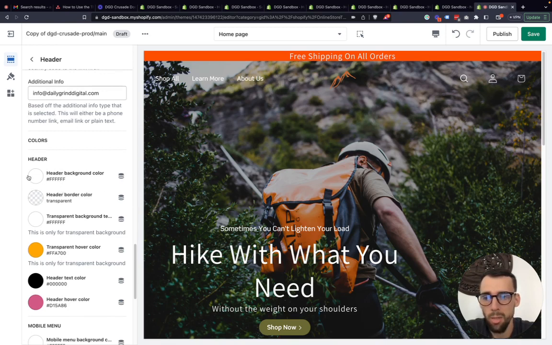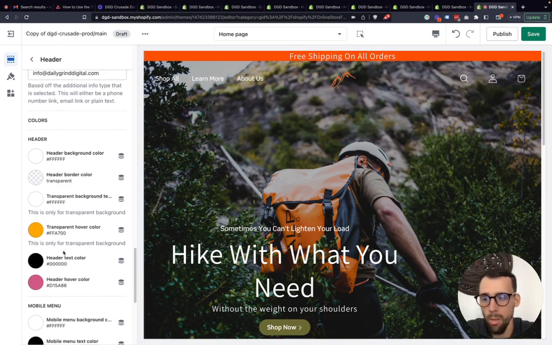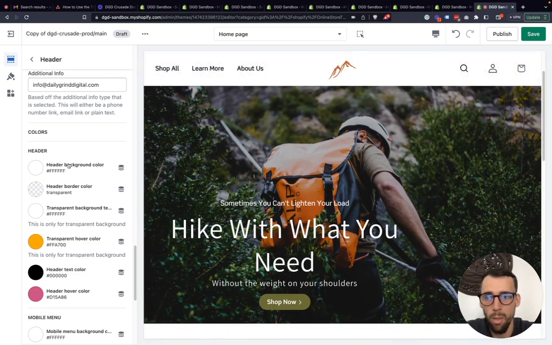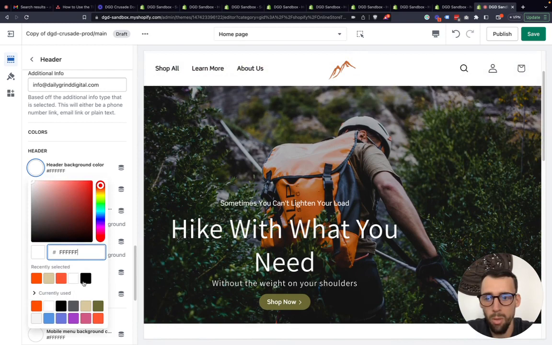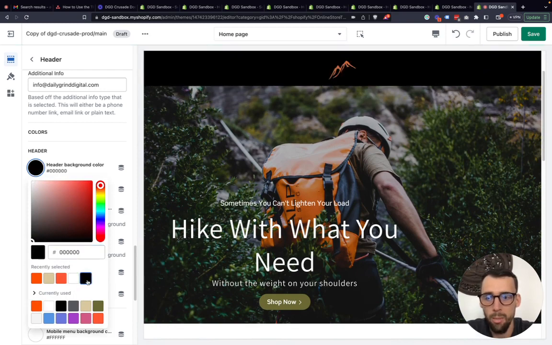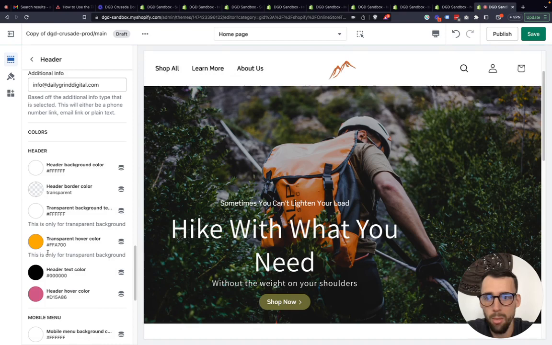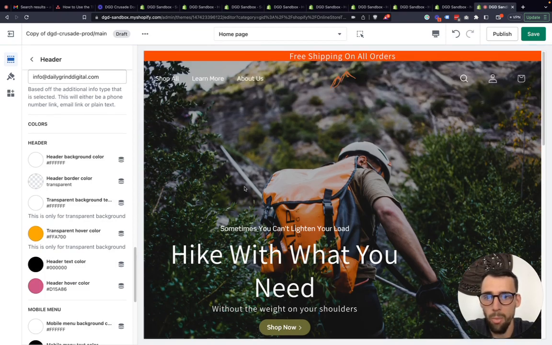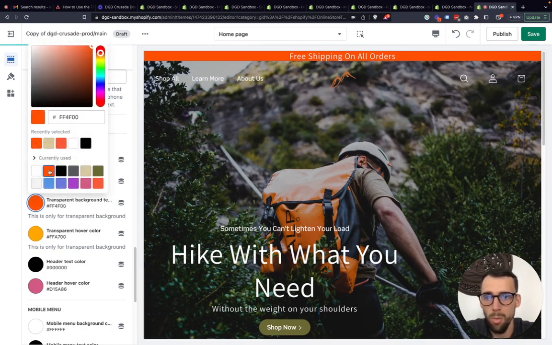These are actually controlling the non-transparent header. So you have your transparent options down right here and right here, and we'll just go through these one by one. If we scroll down, here's your white background. Of course, if you want to turn that to black, you can. I'm going to turn that back to white. Then you have your transparent background text. If I go back to the transparent background, of course, orange is probably not going to look the best, so you can see that change on the transparent. We'll change that back to white.